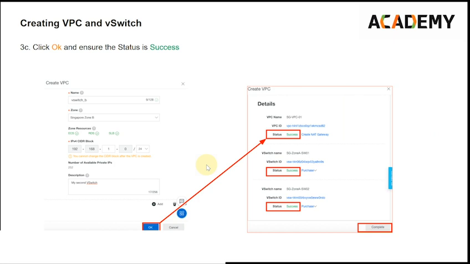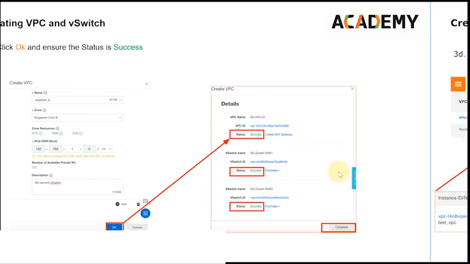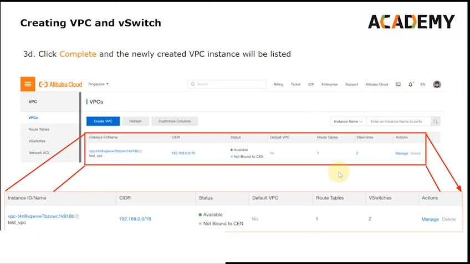Once it is done successfully, we can jump into another state, right? So we have created a VPC name, a vSwitch name, and the third vSwitch, right? So we have one VPC and two different vSwitches. The status is success. It means we have successfully created a VPC along with multi-AZ vSwitches. Now let's move forward, right? So now we have completed the VPC.